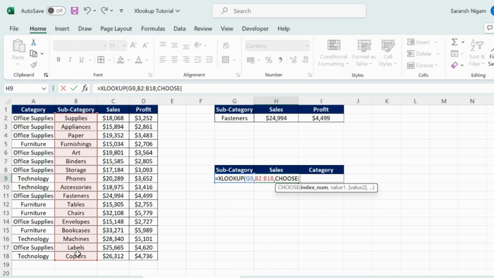This choose function allows me to basically supply it with two columns in the return array, and that too which are not in a particular order. So I will just simply type 1 comma 2, and then I will provide the value that I want. So first I want sales, and then I want the category.